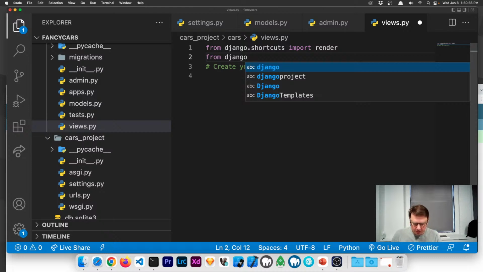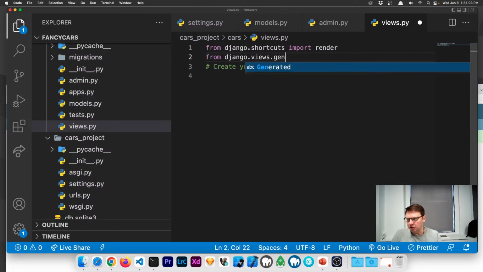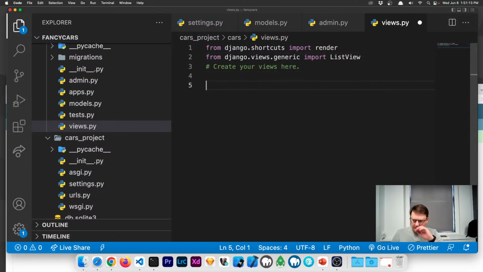From Django views, generic will import list view. Alright, so then we'll create that actual view, and this view will be triggered by that URL that we will receive from a user.